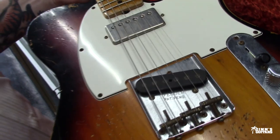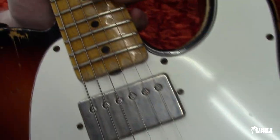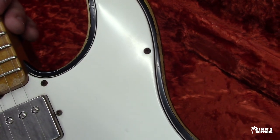Store-bought relic. Yep. And you can see it's got some really authentic lacquer checking. And obviously you got all your dings and your scratches and paint missing and whatnot, but they do a pretty good job relicing them. You can't deny that. So all the hardware is aged, and if you even look at the screws in the pickguard, they look like they're 60 years old.